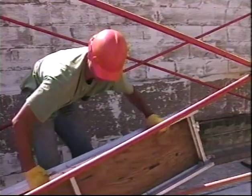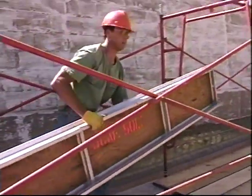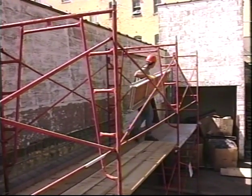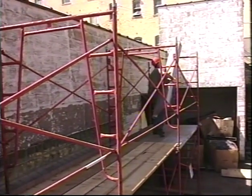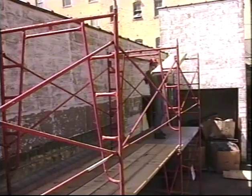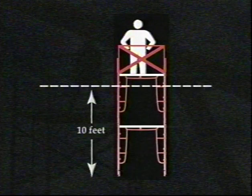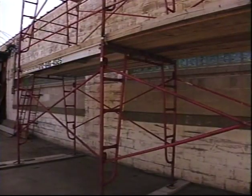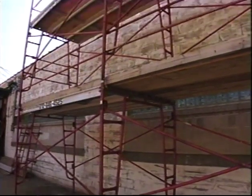You're ready to build the work platform when the scaffold is high enough to reach the work area. The platform has to be solidly planked and at least 18 inches wide. Depending on the height of the platform and the work being done, you may have to provide fall protection. The OSHA rule is that each worker on a scaffold over 10 feet from a lower level has to be protected from falling to that lower level. There are a variety of options for providing fall protection.